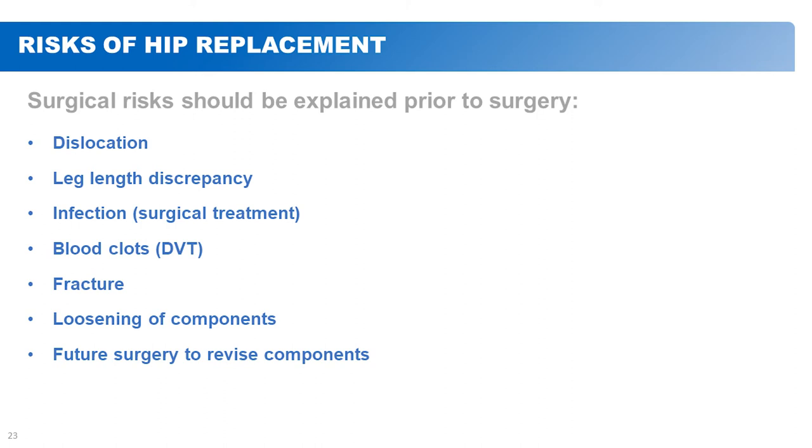Blood clots, likewise. If you get a blood clot that goes into your leg, that can be locally very uncomfortable and can require prolonged treatment with blood thinning agents. If it doesn't stay in your leg and dislodges and goes into your lung, it could cause severe problems. So that's another thing we try to avoid with quick rehab, getting up and walking, and also usually some type of blood thinner such as aspirin or Lovenox or Xarelto.